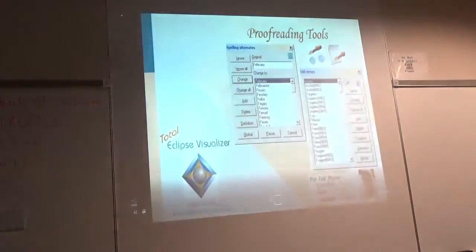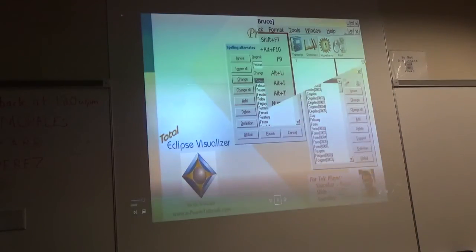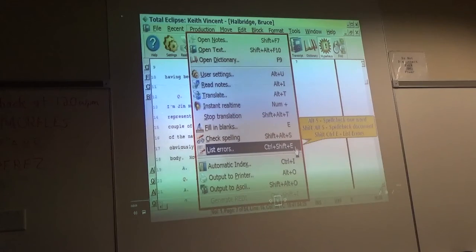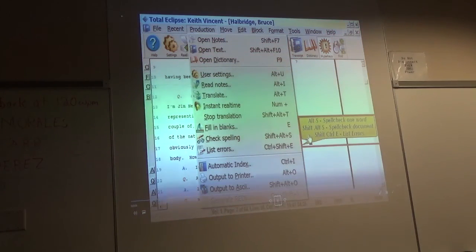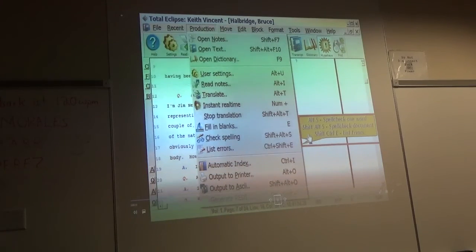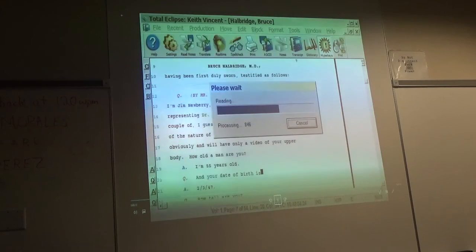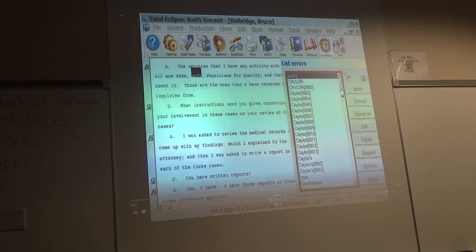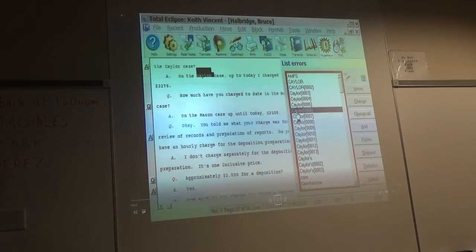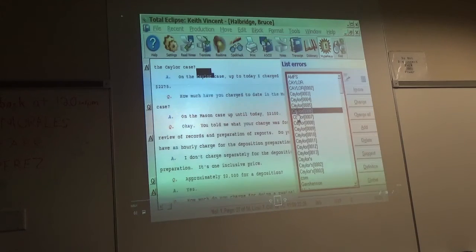Let's see what list errors means. You'll find that option listed in the production menu, but you can also use the speed key, Shift Control E, as in errors. Eclipse will scan through your document and open a list of suspect items. Selecting any item will then show it to you in context. What makes this procedure a bit quicker is that although you can read the context, you don't have to.